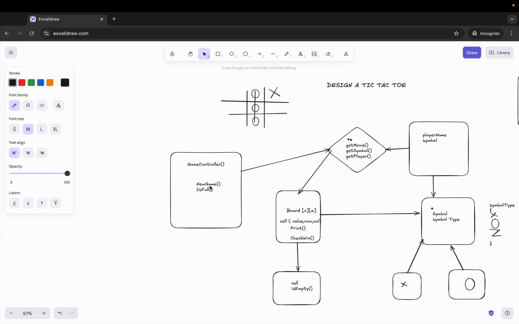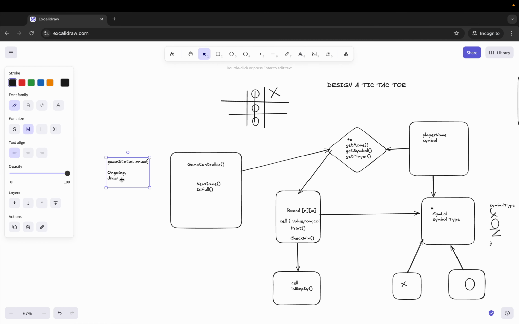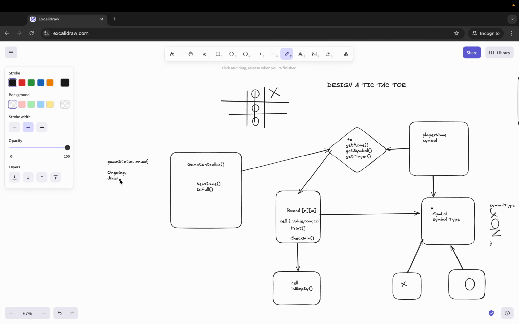We also have an enum here as the game status, which contains ongoing, draw, and win. These are the different statuses of the game, which will help us calculate the winner.